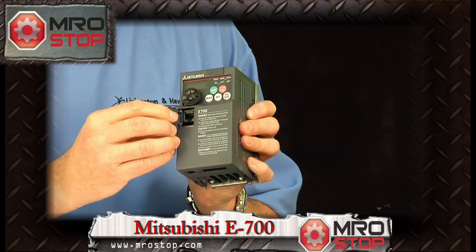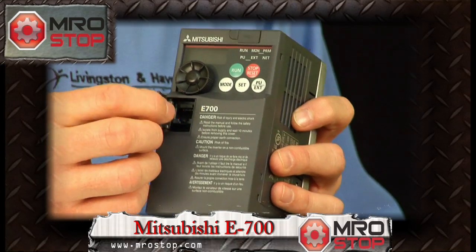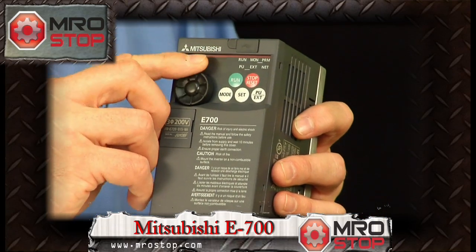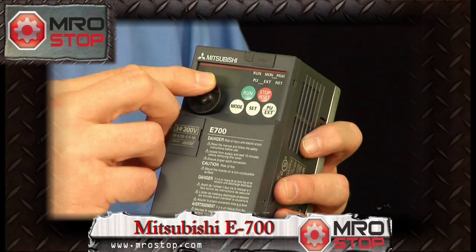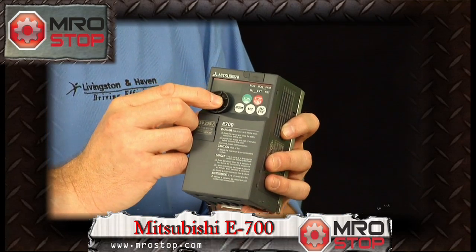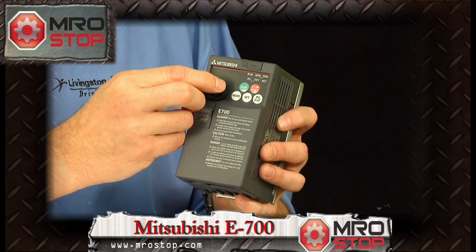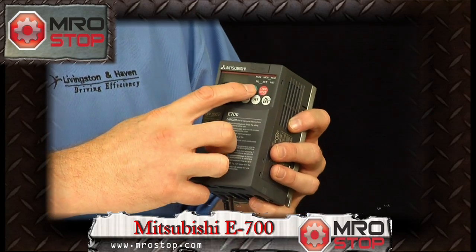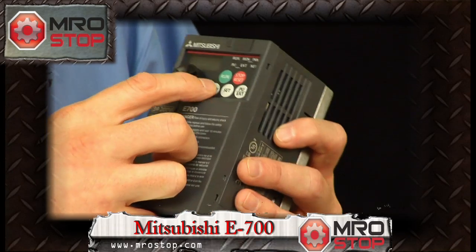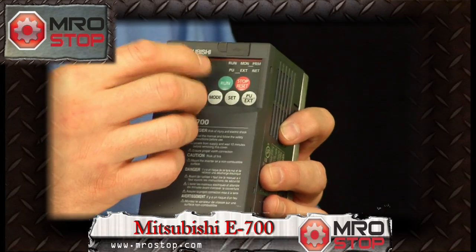From the front panel, if you want to connect to the RS-485 connection, it is accessible from the front panel with this small door, so you can access that without taking the cover off. The thumb wheel is built in, so all parameters within this system are available via thumb wheel. You press the thumb wheel, which gives you access to change the actual value of that parameter. You also have run and stop, which can be enabled or disabled from the front panel, and you can set your modes to auto or manual and change your process variables or set points from here.